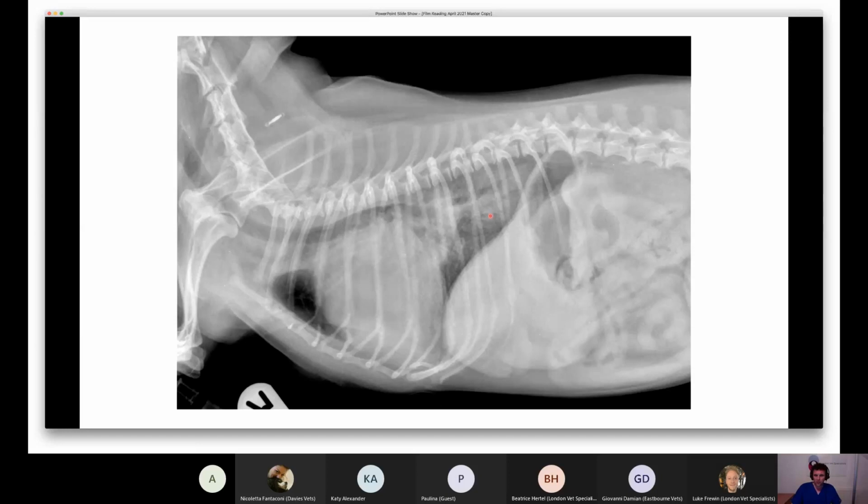Now, it's not so opaque in this lateral view that we can't make out some of the underlying pulmonary structures, so we can still just about see some of the vessels surrounding the pulmonary parenchyma in this dorsal thorax in this lateral view, but it's certainly not normal. It's increased in opacity, so there's certainly some evidence of an interstitial pattern here and some interstitial infiltrate.